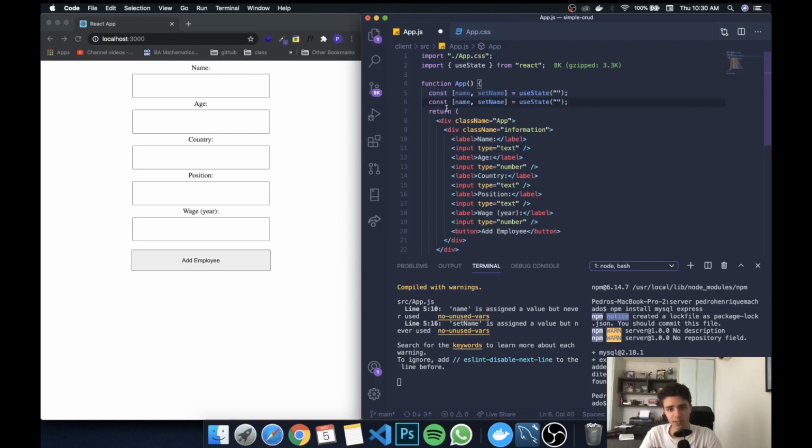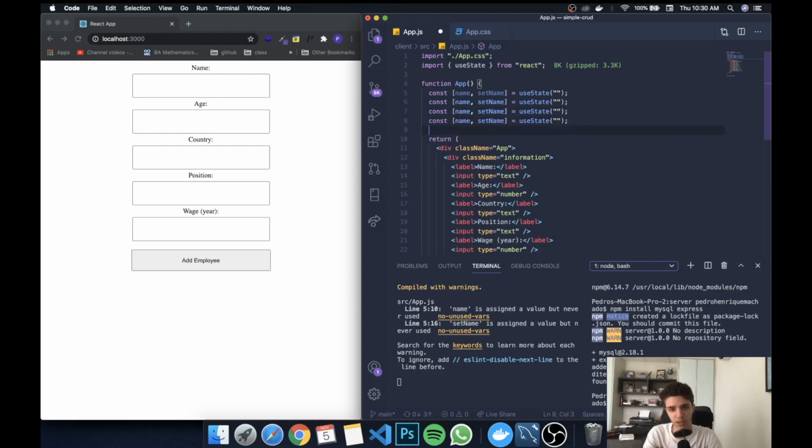Let's create more states because we have different variables. We are going to create 5 states, one for each variable or information we want to send. So name, we also want to change age, and we're going to change this to setAge. This isn't going to be a string, so it's going to be a number, so we can just put like 0 here. It's going to start as 0.